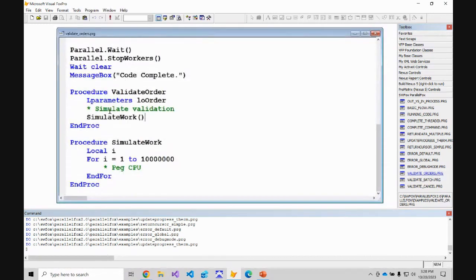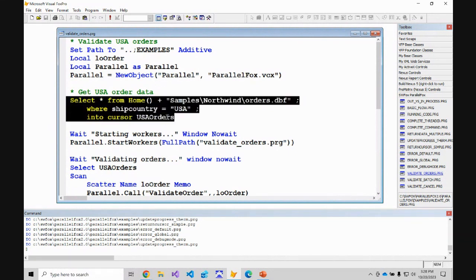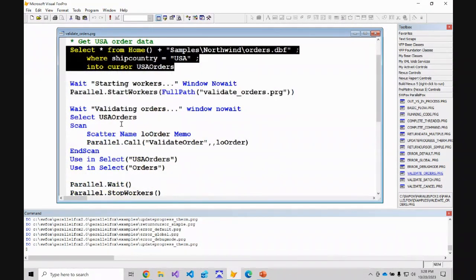And I just want to show you the basics of doing that first. So instead of actually importing data, I'm just running a query to create a cursor. You can say this is a substitute for the import, or maybe I'm validating data that already exists, whatever.